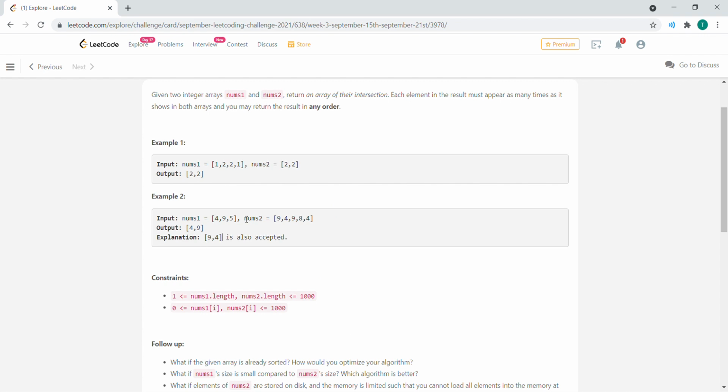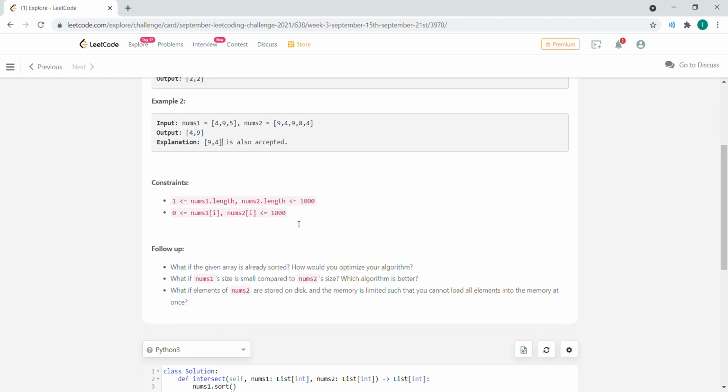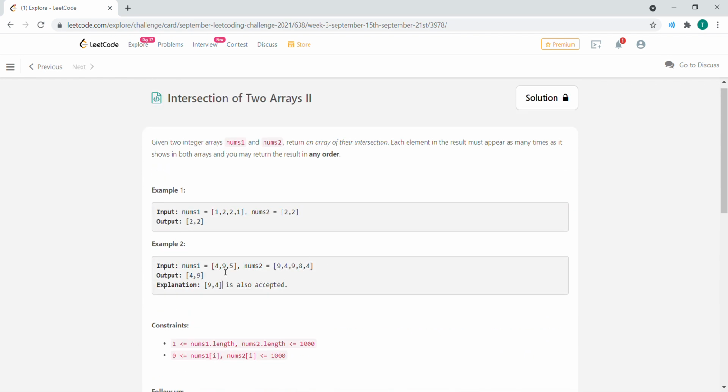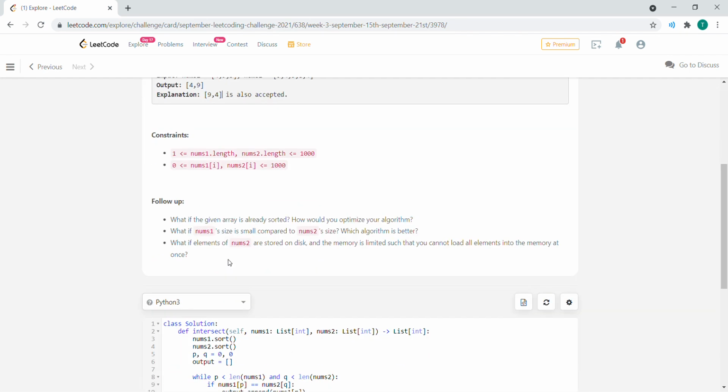So it's big O of n, where n is the intersection of nums1 and nums2, so it's equal to or less than the shortest length of the nums arrays.